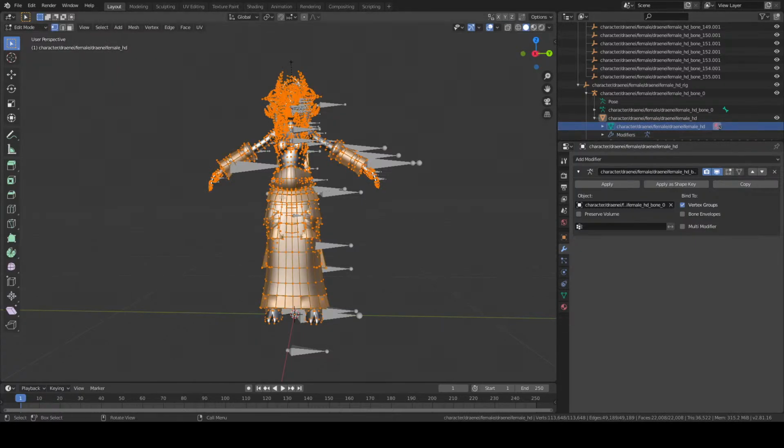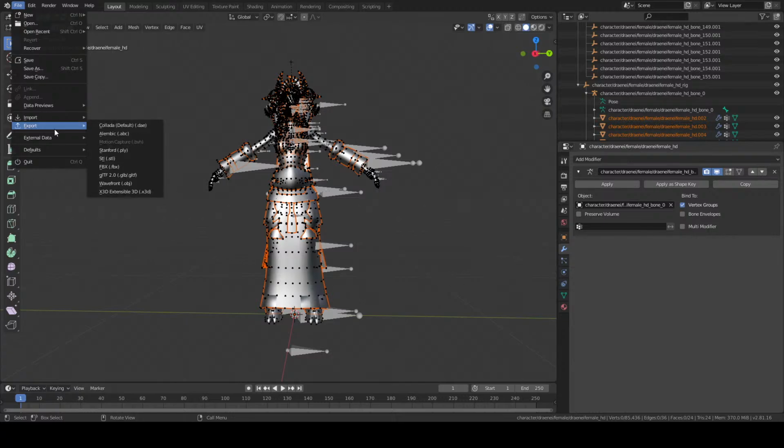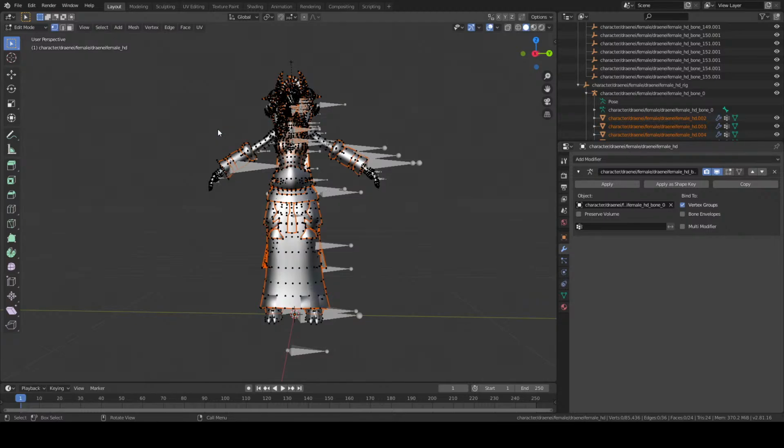So now once you have the custom options selected, you're going to want to hit P, and you're going to want to select by material. And that'll basically separate all of the options for you, which is very helpful. All right. So once you do all of that, you'll want to hit File and then Export and then FBX. And this is basically the file that you're going to open in Cinema 4D.